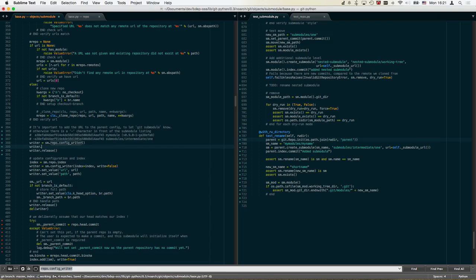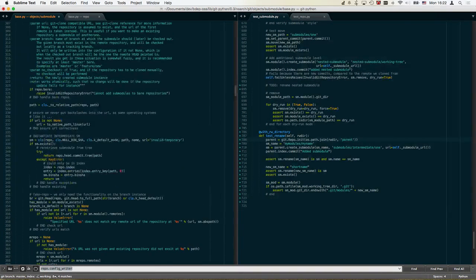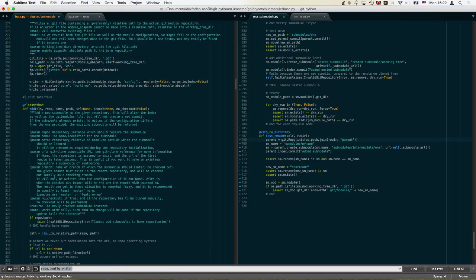And now writer set value. What do we do? Which section? It's SM section, SM name. Do I have it set already? Possibly not. Name is there.